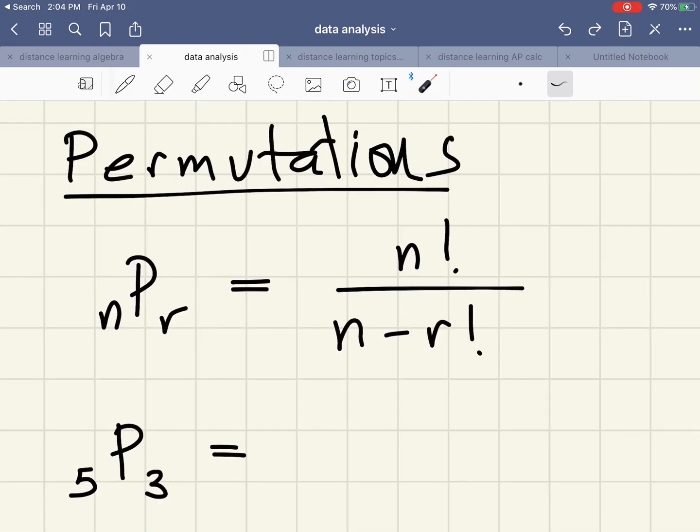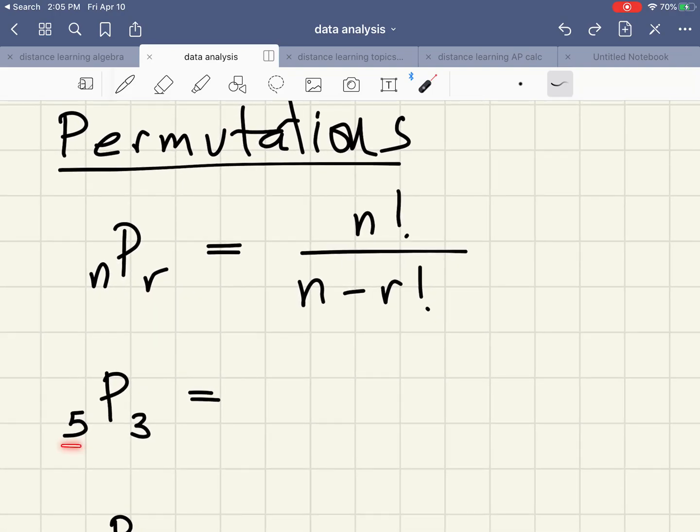Here's a video on permutations. Now, you're going to probably see this written as nPr, where the P is a little bit bigger, and the n and the r are lowercase. And you'd find a value here and here. So the n value in this case is 5, and the r value is 3, and you're going to use this formula. I really should actually put this in parentheses because you have to do the subtraction first.